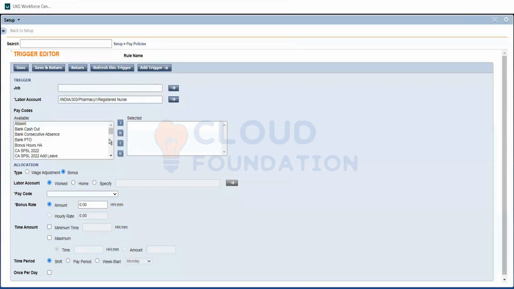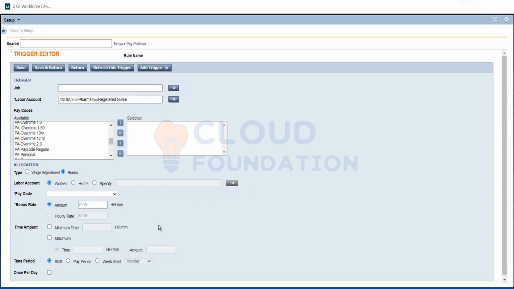We can select a particular pay code under which we need to give a bonus, whether it is a regular overtime or we have a separate code for bonus. Under what pay code we need to give them a bonus, that we can define. And again we can see how much we need to give. It is a fixed amount. How many hours we need to give. And it is like how much. Even if you choose 10 hours, whether it is only once or it can be continued. These items can be chosen in this adjustment rule.